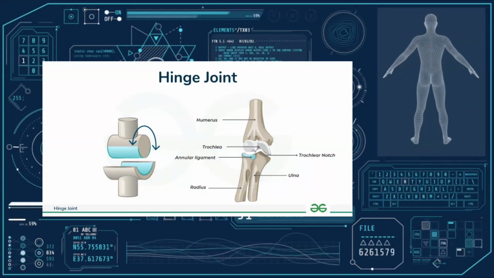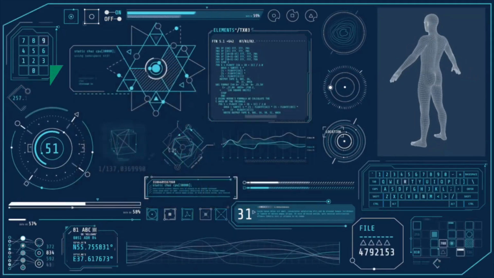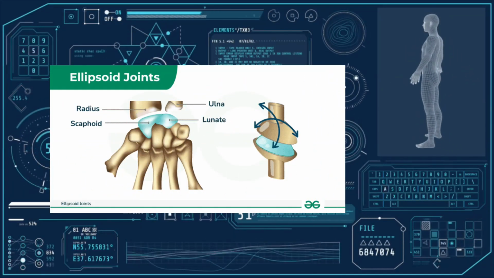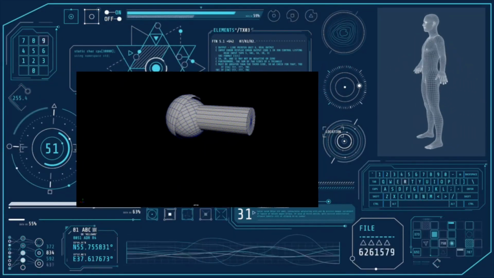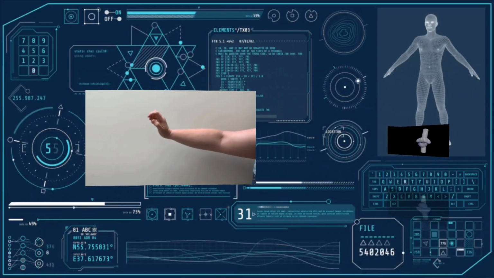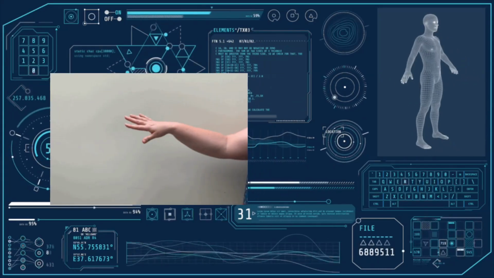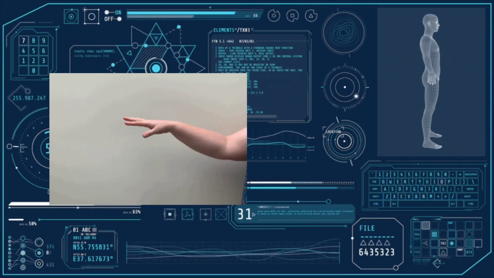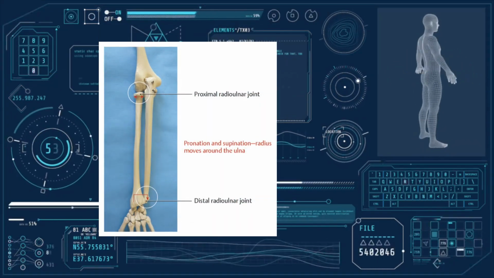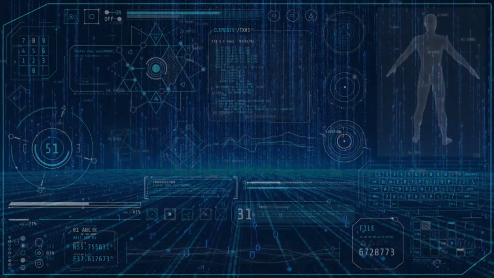The elbow is a hinge joint with 1 degree of freedom, which is only for bending the arm. The wrist is an ellipsoidal joint, which is very similar to a ball and socket joint, but it only allows for 2 degrees of freedom, which are up and down movement and side to side movement. We can also turn our palm up and down, and this is allowable because of the radial ulnar joint in our forearm, thus giving the arm its 7th degree of freedom.